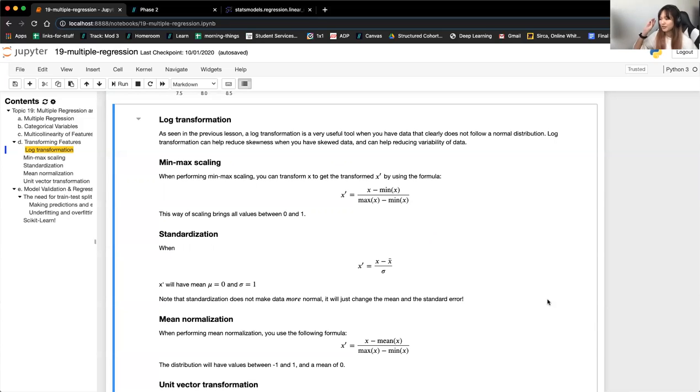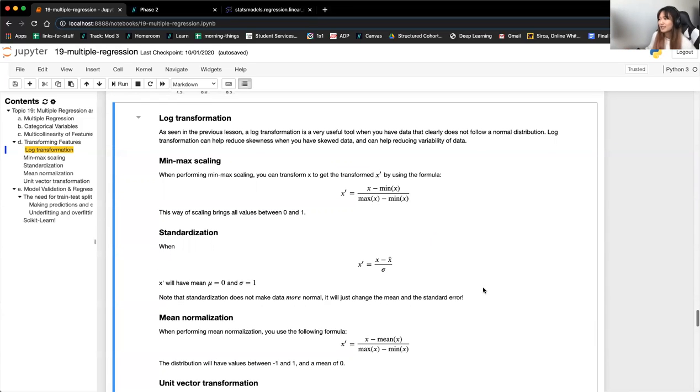Okay, so next I'm going to talk about each of these other scalings and when you might want to consider using which. One thing I wanted to talk about with scaling is that some scales are bounded and some are unbounded. For example, with min-max scaling, all your values will end up between 0 and 1. Whatever your minimum is will be scaled to 0, whatever your maximum was will be scaled to 1, and all your values will be in between. It shrinks your feature set to between 0 and 1, similar to mean normalization, which is between -1 and 1.